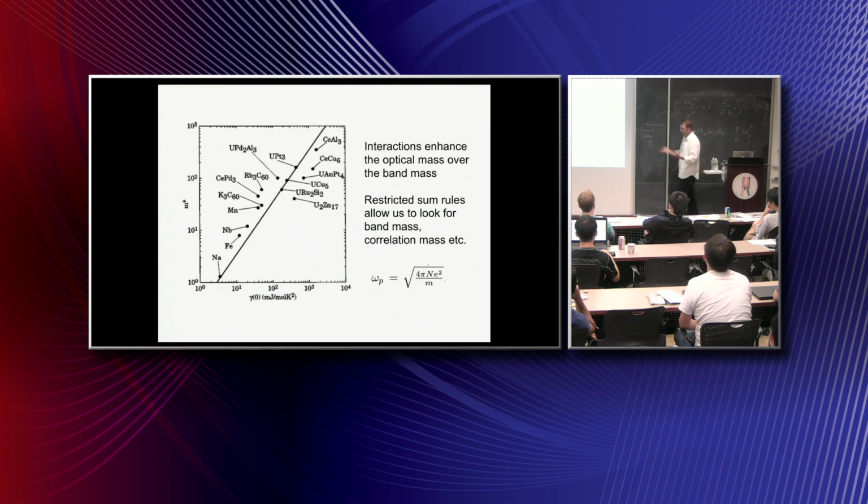And so if I know that my heavy fermion physics is all found at some kind of low energy scales, low frequencies and low temperatures, and I look at some restricted sum rule on that energy scale there, then I won't have very much spectral weight, right? So if I don't integrate up very high, and I know the density of carriers, and I don't have much spectral weight, then the mass is large, right? So this suppressed spectral weight corresponds with large mass, and that's exactly how this plot was made.